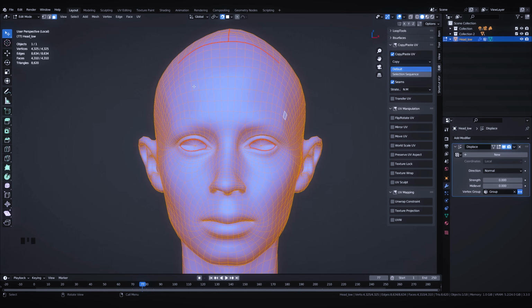And we will do that later, okay? So there will be a chapter or a timestamp for that later on if this is something that you are quite curious about. But what MagicUV allows us, and especially this copy paste UV here, is that it will simply allow us to finish the unwrap for one side of the face, and copy them over afterward to the other side of the face.